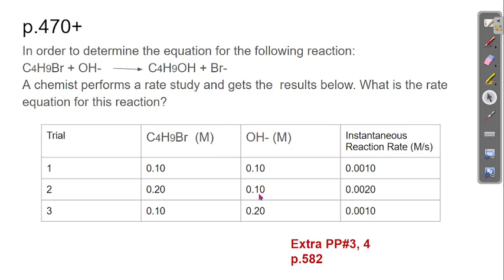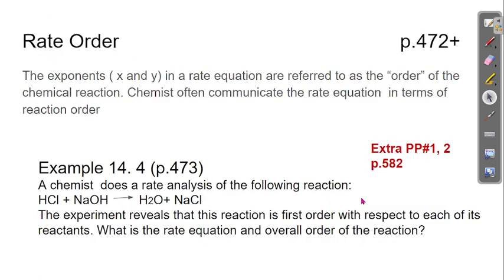Let's study column number 2. This 1, nothing changed. But between trial number 2 and 3, the concentration changed. It doubled. Any variations here are due to this change in concentration for B. Maybe, or maybe not. Because look here, it also changed. Between 2 and 3, it changed too. So we cannot determine by studying 2 and 3 who was in charge of changing the rate here. We need, whoops, it does happen all the time. Let's go back.